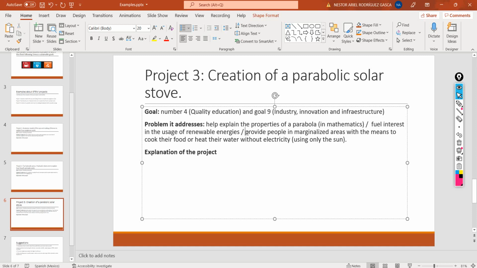Or you can see it addressing the problem of providing people in marginalized areas with the means to cook their food or heat their water without any electricity, using only the sun, which is obviously a renewable energy. So let's see how this looks.